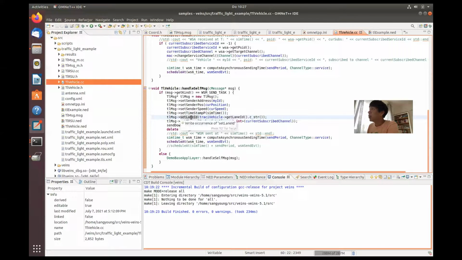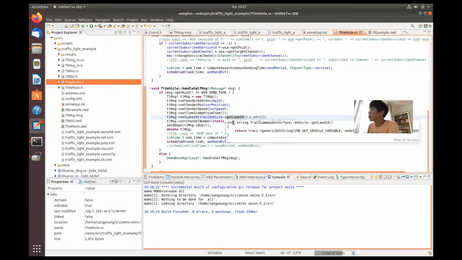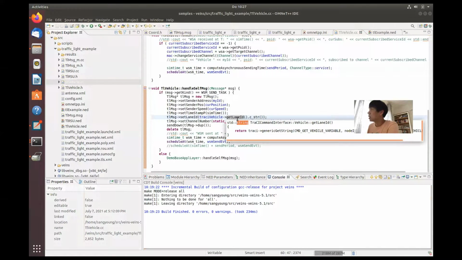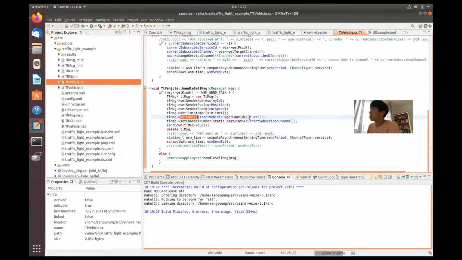A bit more tricky stuff, though not really tricky because I already provided it: the TraCI interface provides a function to let you know which lane this vehicle is on, and this returns a string. You see a string class, but this one receives some sort of constant string, so we have to just convert it.